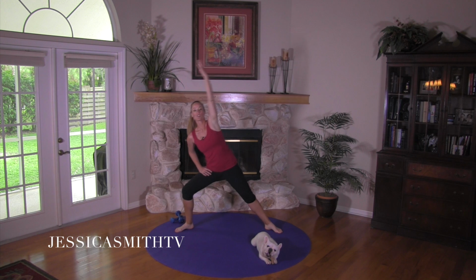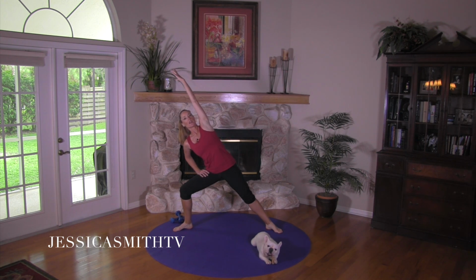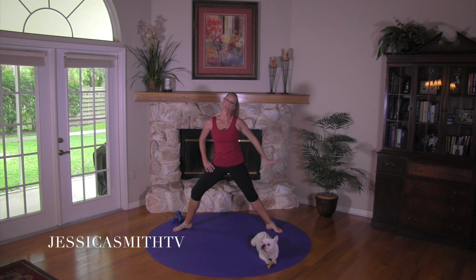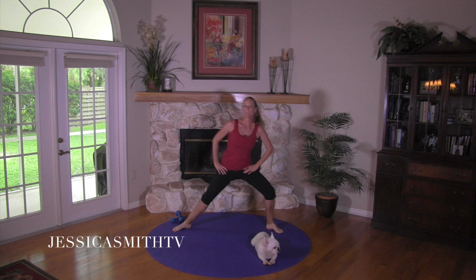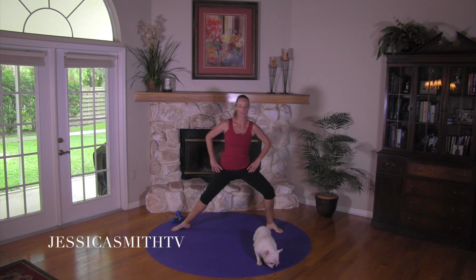Now we're gonna take it over and just hold it. So really bend your supporting leg, stretch. See if you can maybe look all the way up to the ceiling. Beautiful, come on up. Let's take it to the other side. Just get the legs going first. Good, so as you get warmer, you can go a little deeper with that lunge.